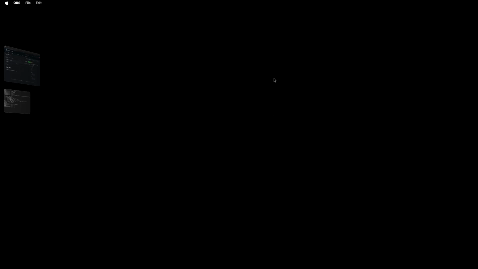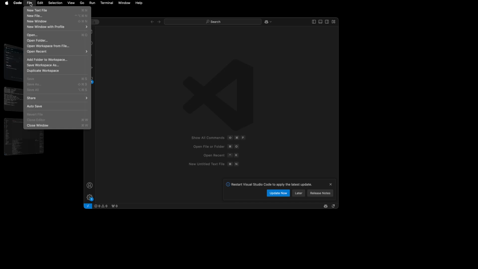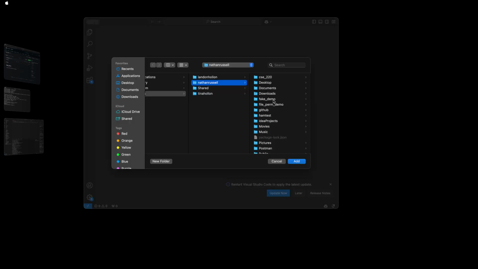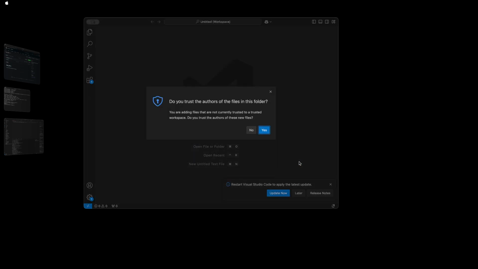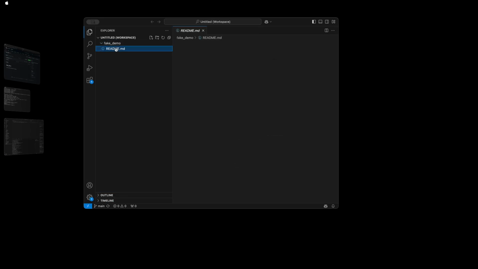Okay, so you're going to see a little bit of a different screen now. I'm going to click this open, and I'm going to show you how to do this. So I'm going to click file, go down here, and it says add folder to workspace. And then right here's my fake demo. Don't click inside here, click the folder and then click add. And then you're going to say, yep, I trust every one of these. We'll do this later. Okay, so now if you click your file browser, you'll see that we got this README file.